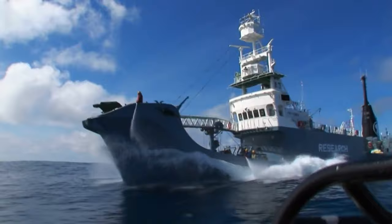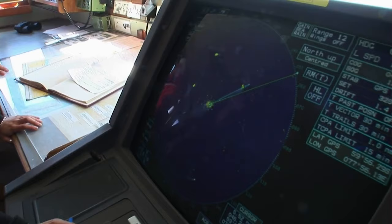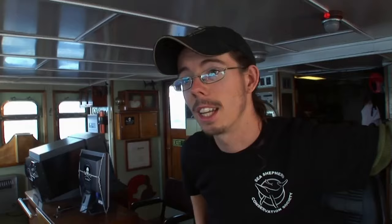Pozzi and Giles are now faced with the dangerous challenge of boarding a speeding ship rather than a disabled one. Looks like she's running away at about northeast. We've almost gained a mile in the last 20 minutes. It's very much a hot pursuit — a hot pursuit naval situation — and it can last several hours, it can even last several days. Make no mistake about it, they're running from us, and when they're running, they're not whaling, so this is just conservation action as we speak.